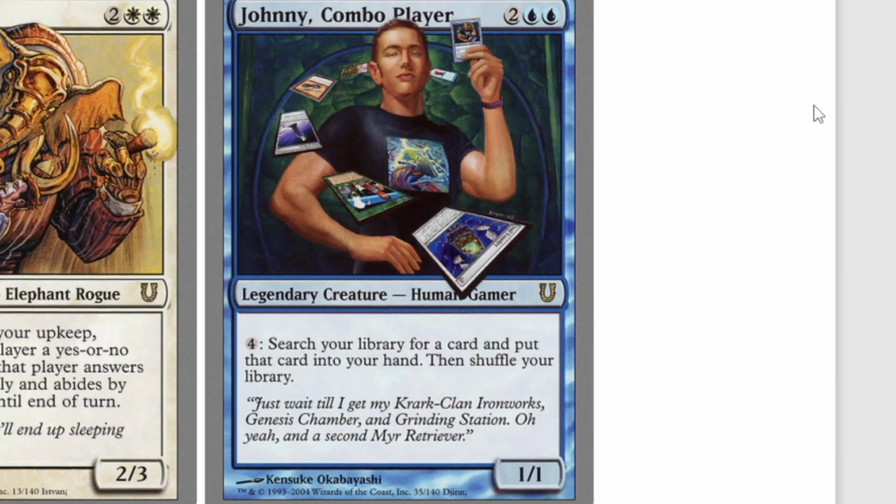Next up, we have Johnny Combo Player. This 1/1 human gamer costs 2 of any color and 2 blue. You may pay 4 mana of any color, search your library for a card, put that card in your hand, then shuffle your library. So for 4 mana, and you don't have to wait for your next turn to do this, you may tutor up any card from your deck. Have infinite mana, you may tutor every card from your deck to your hand. Pretty good. I'm going to give this God tier.